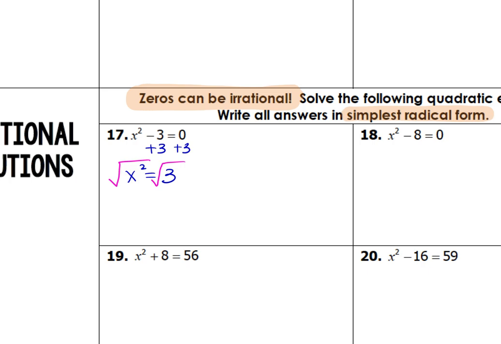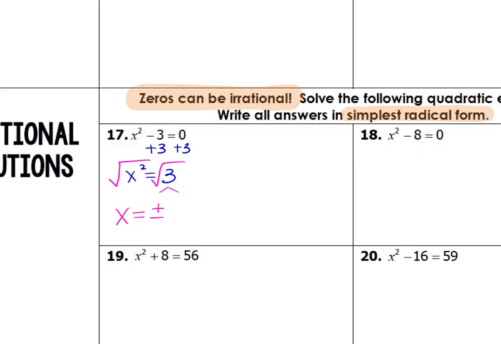Now when you square root both sides, you've gotten into the habit of plugging in the square root of 3 and getting a nice, beautiful number. Plug in the square root of 3. What do you get? A decimal. If you land on a decimal, then you have to put it into simplest radical form. Do you remember doing simplest radical form? The same rule applies. You still need the plus or minus. But then the goal is, could you break this 3 down into a perfect square and a non-perfect square? If you can, then you do. If you can't, then you don't. You just leave it as is.